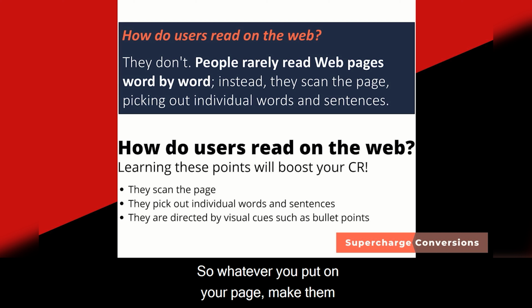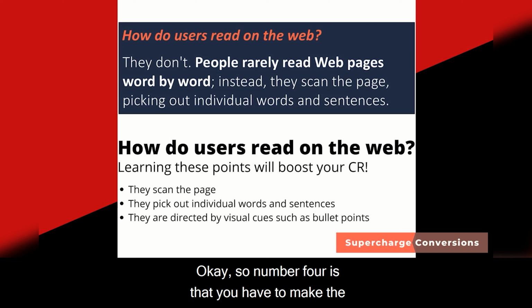And number 3 is that you have to structure your messages to be scannable. So whatever you put on your page, make it scannable, because your visitors aren't going to read every single word. Most likely they're just going to scan for the headlines and subheadlines and anything that's easy to read, instead of looking at this big paragraph and getting completely paralyzed by it. So as a good rule of thumb, if you're not doing a long form sales page, just make your paragraphs no longer than 3 lines, maybe 4 lines max.